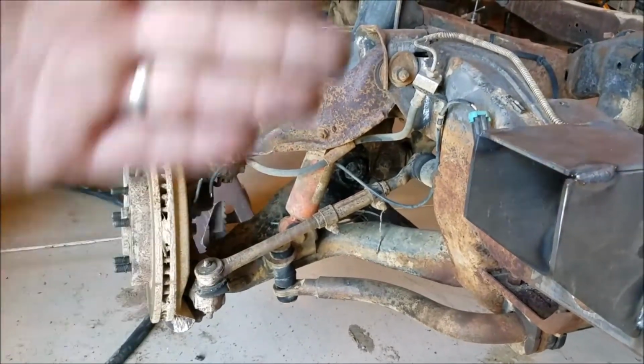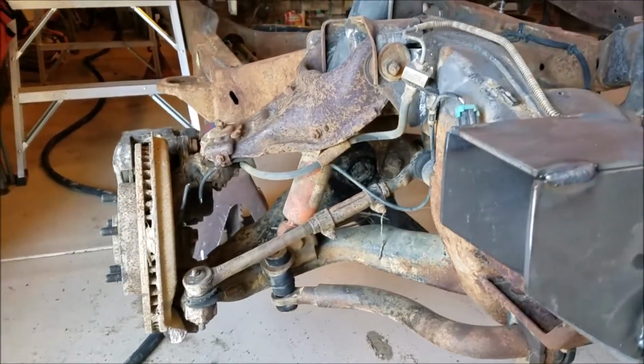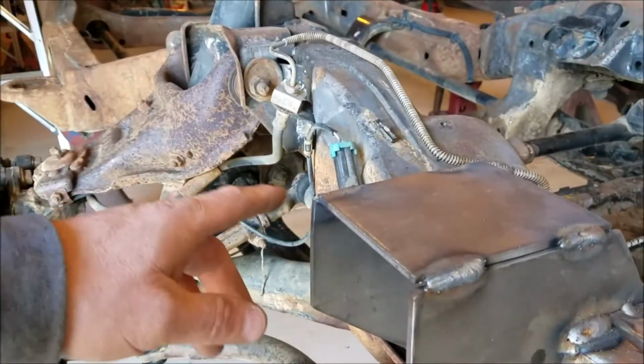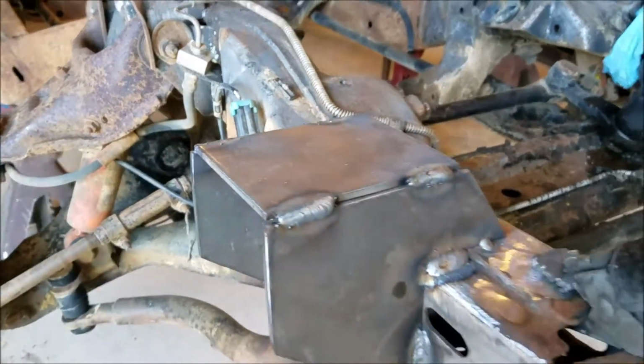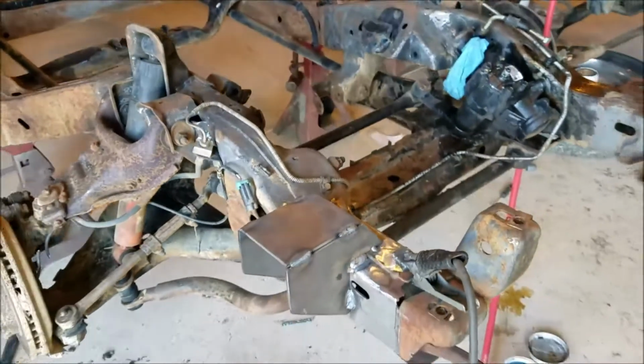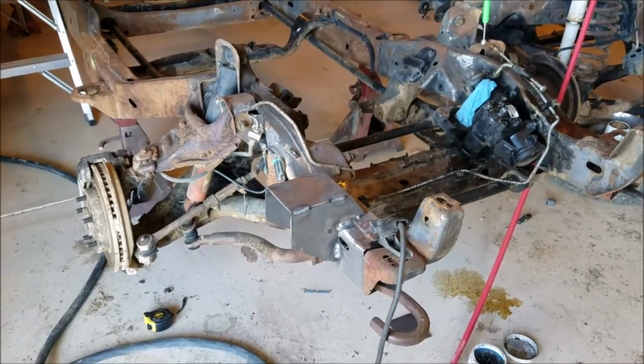You know, the left one would be behind, this right side would be ahead, and that's to compensate for road crown. So I did take more measurements from here just to the frame right here to make sure everything was lined up, squared up like it's supposed to be. I can't show every single measurement I do, guys.